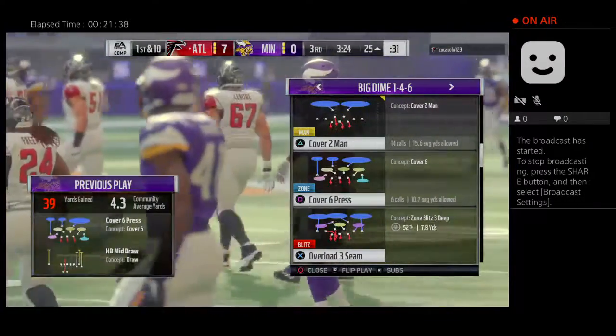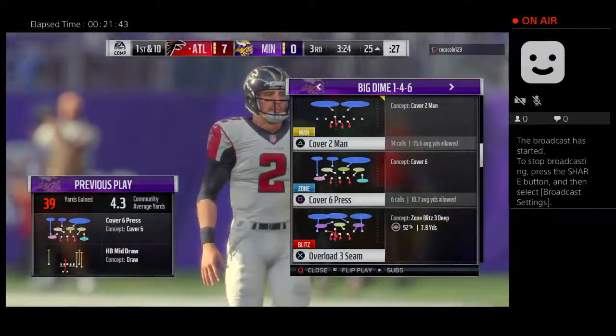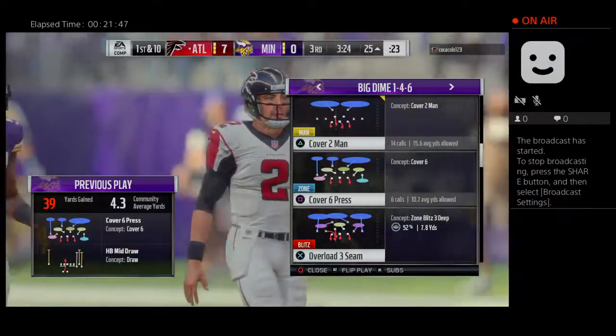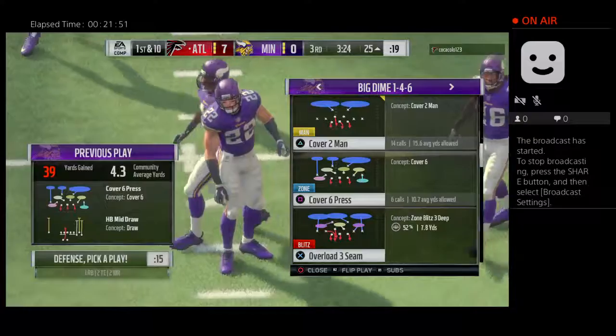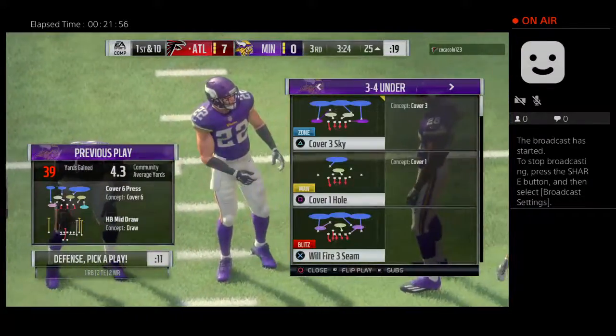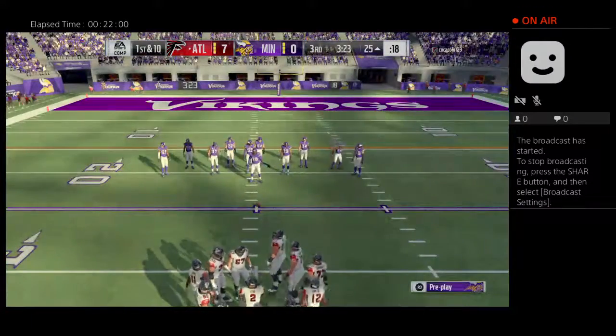I love football lingo and the evolution of it all. Nickel defense makes sense, right? Five defensive backs. But then you go to 6. What are you going to call that? And they call it a double dime. A dime, which is just very simple for them. The math doesn't add up. But I know one thing. Offenses love to run against dime defenses. Typically, the bigger guys have an advantage against the smaller defensive backs when they're blocking downfield. Yeah, we saw that advantage right there.